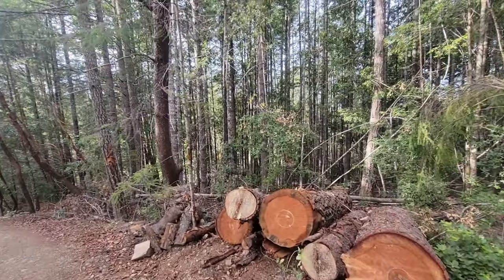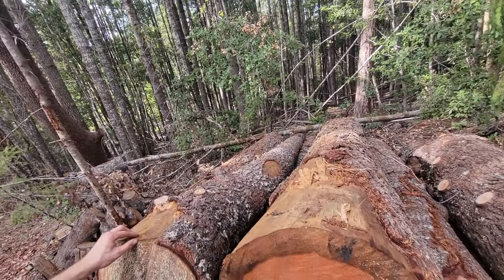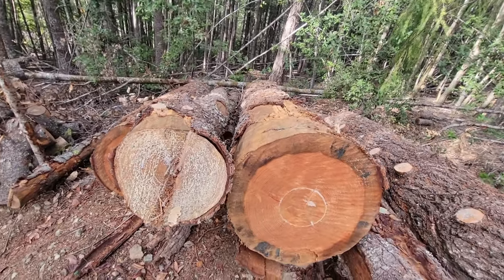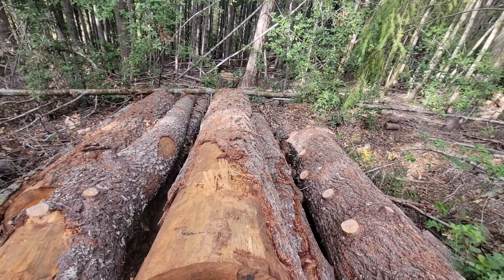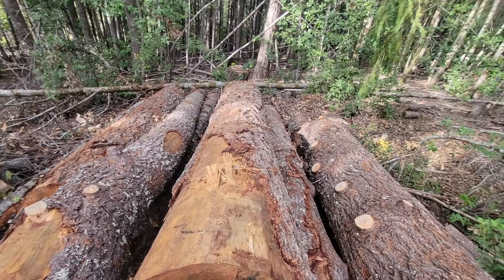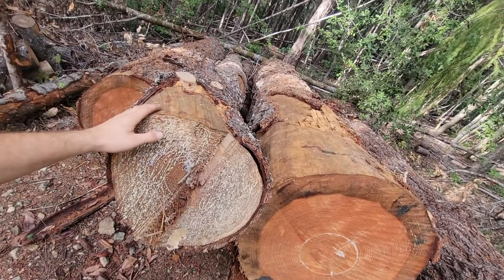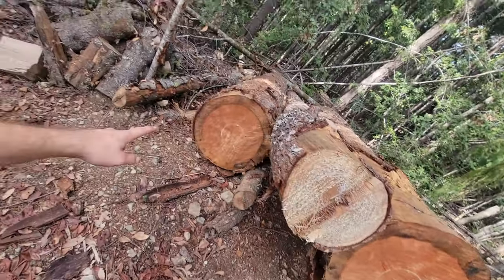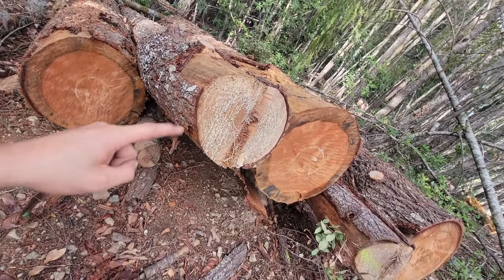Alrighty friends, I'll show you what we have here. These are a log. It's pretty much just roadside logging. That's massive. Yeah, I doubt I'm gonna get that big one to move. I'm gonna start with the easy one. Try to get the smaller one out of here. And then I might try to get this one right here, but we'll go with this one first.